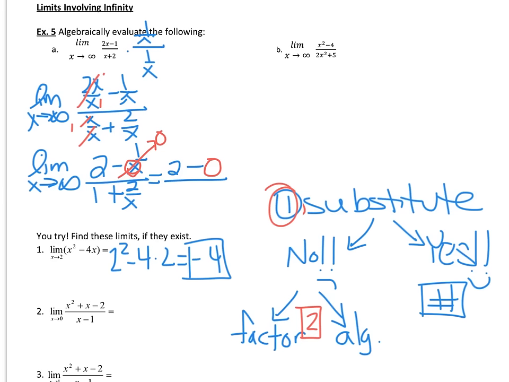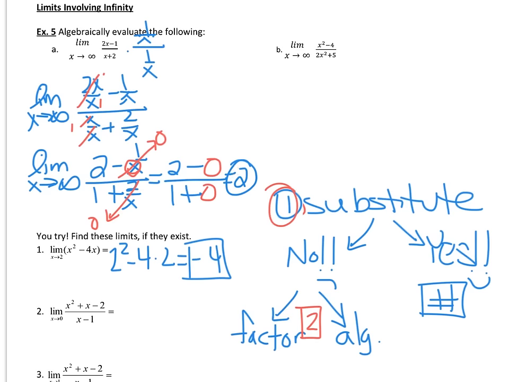In the denominator, the 1 comes along for the ride. And what happens to this term? Well, the x in the denominator, again, as the limit goes to infinity, we're putting larger and larger numbers in there. So 2 over that larger number is going to 0, and so you get 0. So we end up getting a 2. Sorry, I got interrupted there for a second. So this limit here is 2.